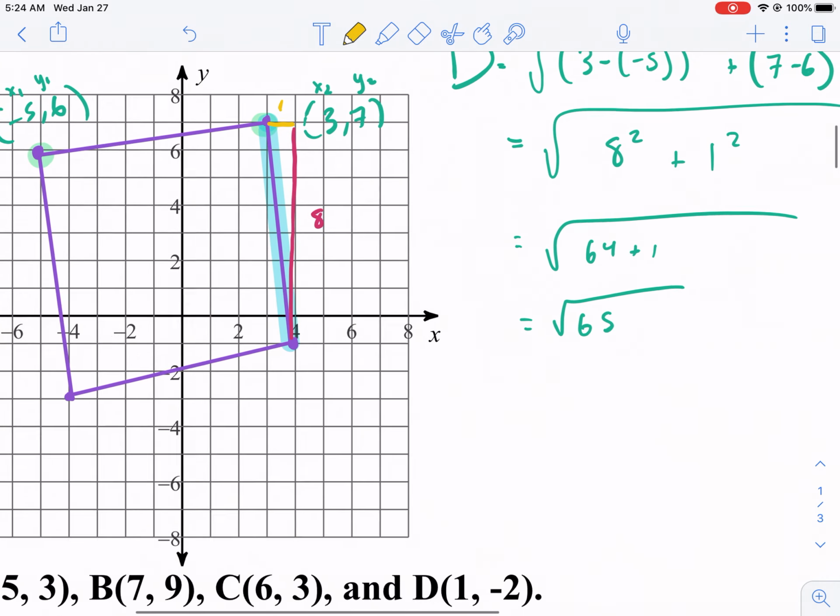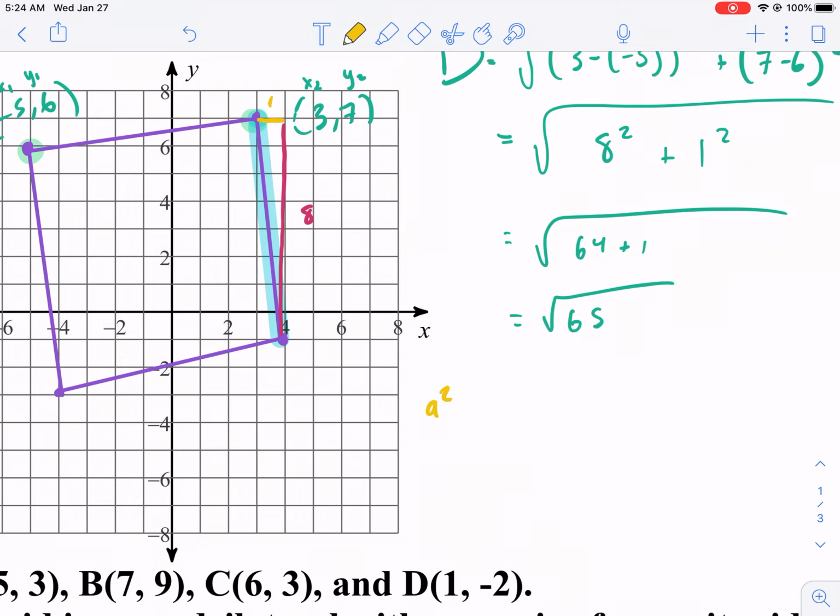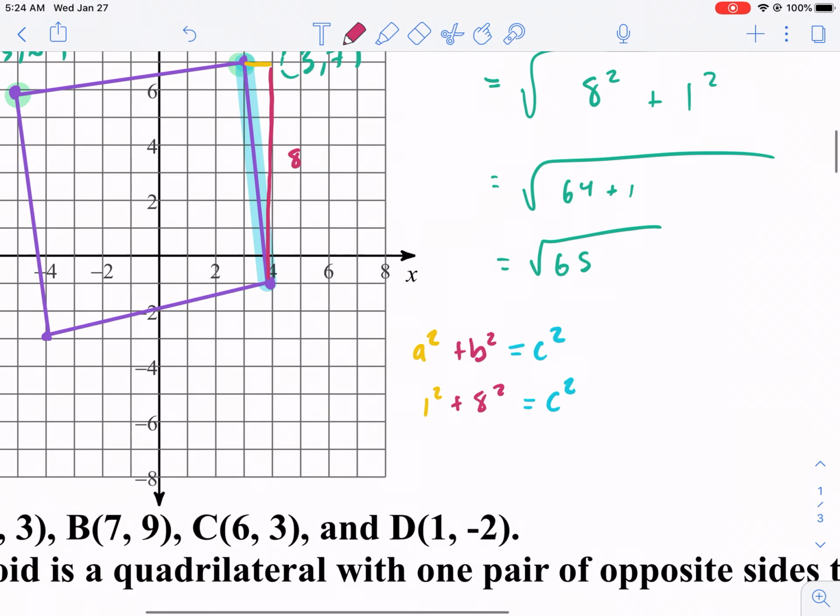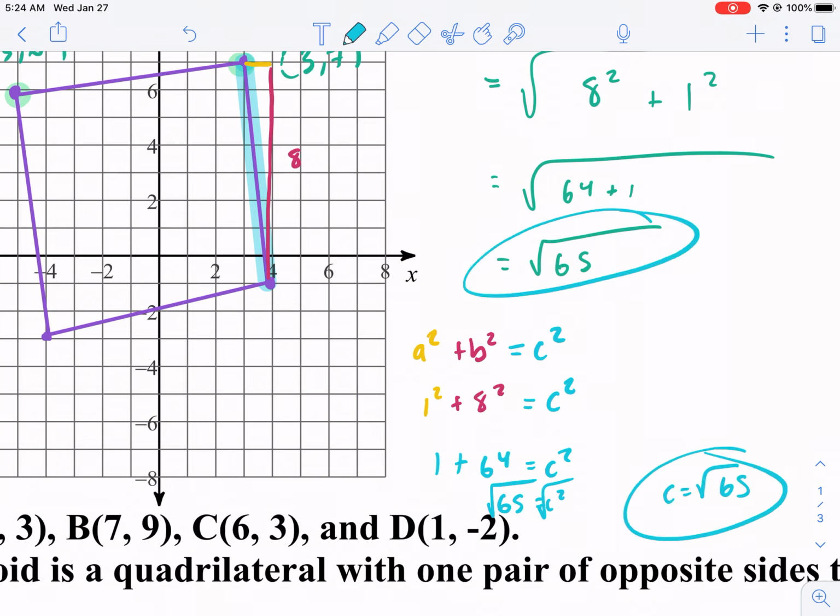Okay, so now we're going to use Pythagorean theorem, which says a squared plus b squared equals, this is our highlighted side, our hypotenuse, so to speak, c squared. So we know that c squared is going to be equal to 1 squared plus 8 squared. Well, it's essentially the same thing we just did. We know this was equal to 1. We know this was equal to 64. Equals c squared. We got 65 equals c squared. And we'd have to take the square root of both sides, and we get c equals the square root of 65. We got the same thing as we did last time.